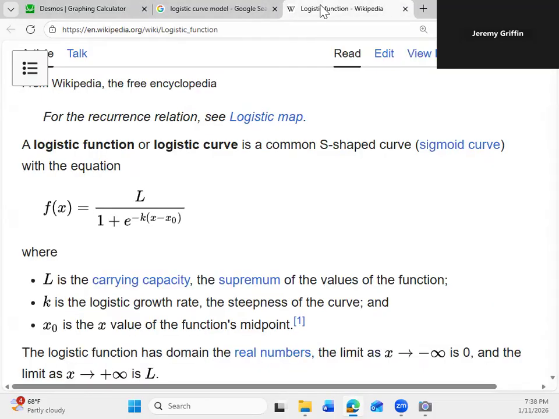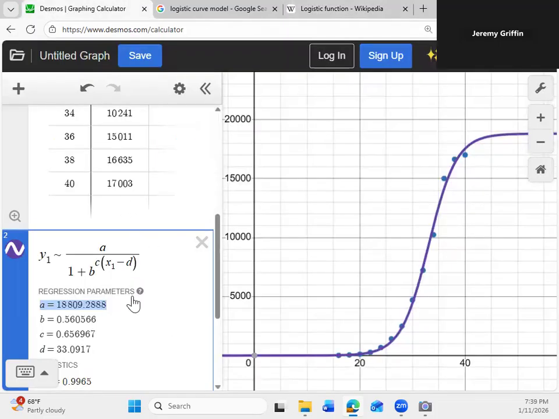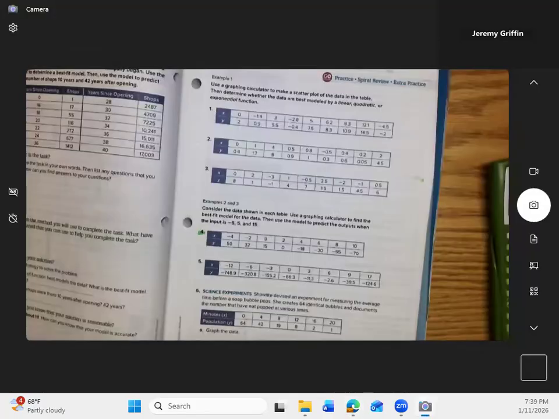Then you also need a way for it to start off at basically zero, so all this exponent stuff. x is basically the time variable, or whatever the x-axis variable is. But the k and the x naught, just let Desmos figure that out, and it will create exactly this S-looking curve for you. So there it goes, just like that. Here's your logistic example. Okay, so that was a fancy one.